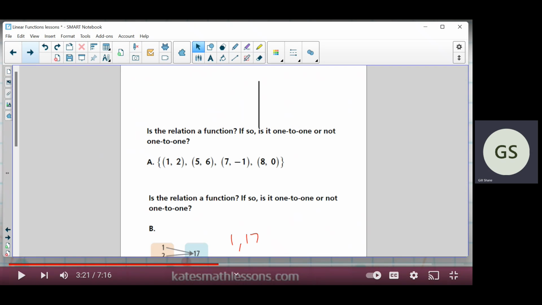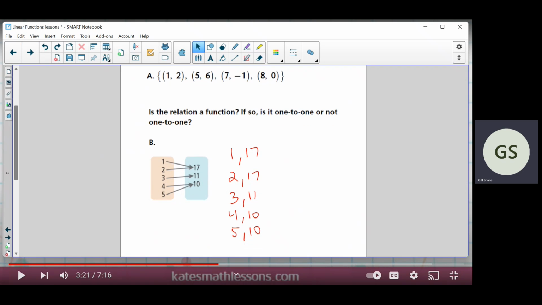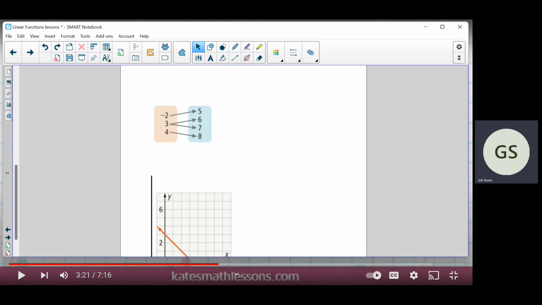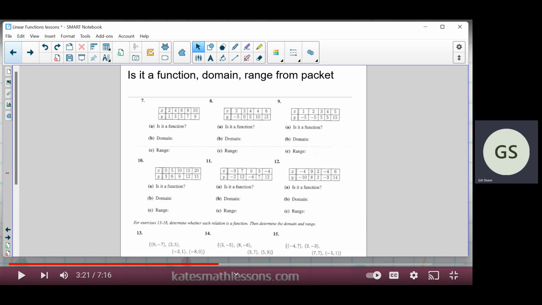If you want, don't worry about the one-to-one thing. We haven't covered that yet. You should be able to do domain and range for that though, and you should be able to tell me if it's a function or not. You could do the same thing if you want for B. I'm just trying to give you guys some extra problems if you missed class and you didn't have the papers to try to do. You could tell me domain, range, is that a function or not? We haven't done graphing yet, so you wouldn't know that.